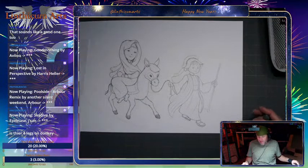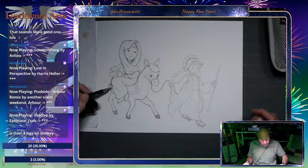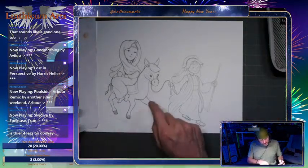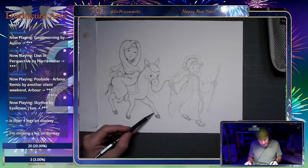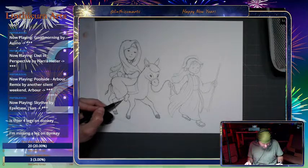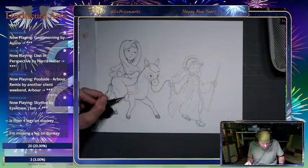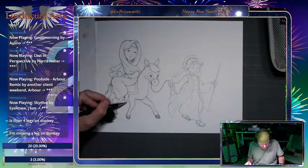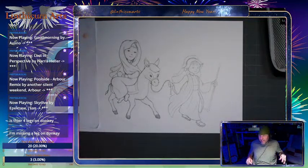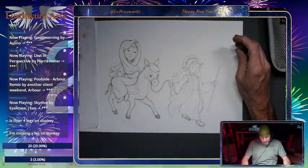Are there four legs on the donkey? Yeah, there are four legs on the donkey. So what we need to do is, because this leg is actually going to be in the way it moves, and then this leg is out. So you might see a little shadow, let's see, the hip. You might see a shadow of it back in here, and maybe back here, the way the angle that we have it at, because that leg is going to be pointing further back. So it's almost like it's out of the picture.